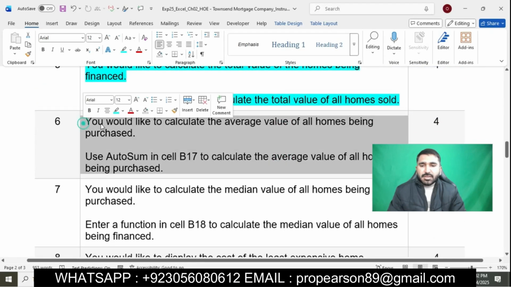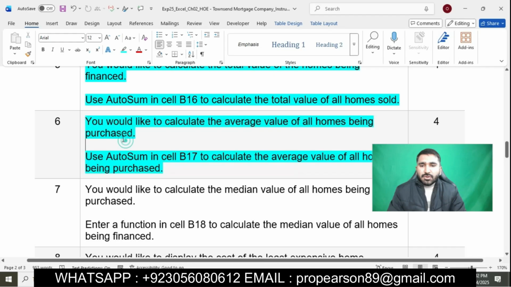The question number 6 is that you would like to calculate the average value of all homes being purchased. Use AutoSum in cell B17 to calculate the average value of all homes being purchased.